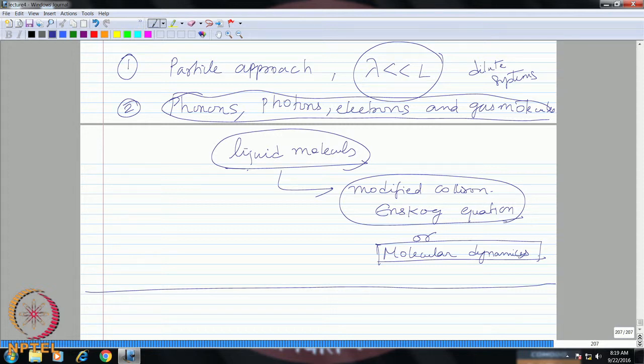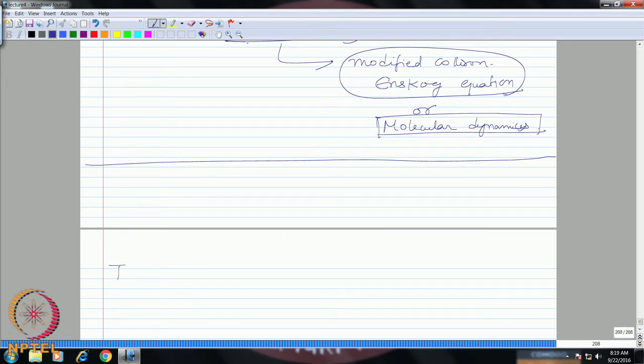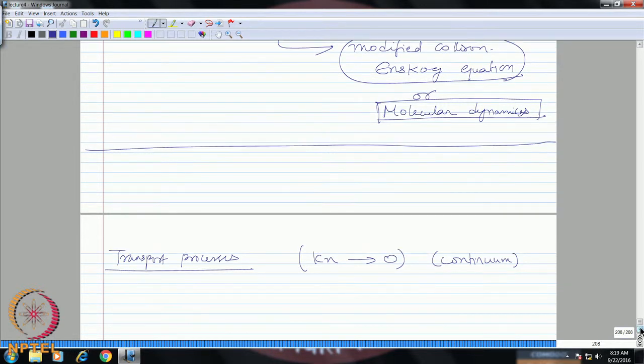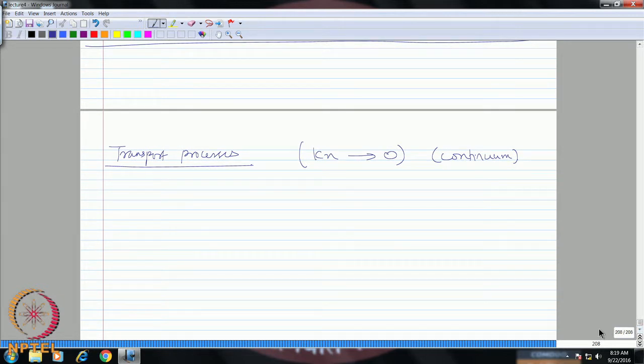So, let us move on to transport processes. So, we are going to first look at a limiting case where we will try to derive the continuum constitutive relations such as Fourier's equation, Fick's law, Ohm's law, Newton's shear stress law, and so on. So, how can we derive these from the Boltzmann transport equation? Okay. So, this is one case where we can find the analytical solutions quite comfortably.